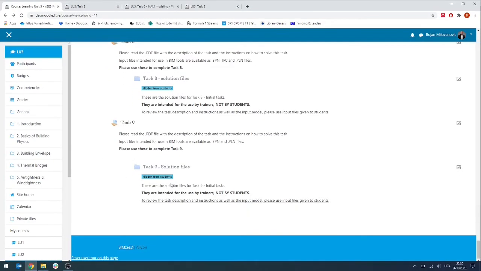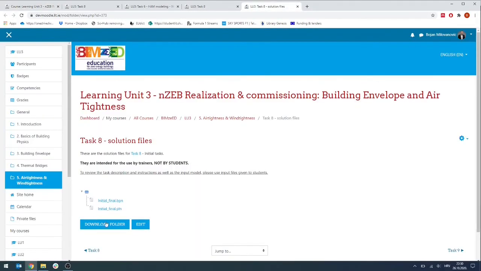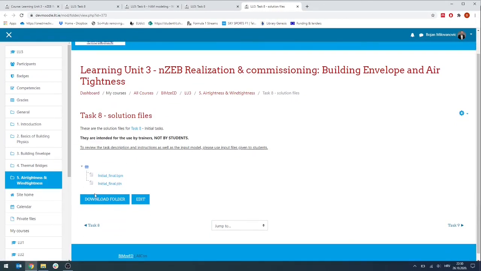So if you go to task number 8 solution files, you will find BPN and PLN files which can be used by trainers, by teachers, to see what is expected by the students to be created.